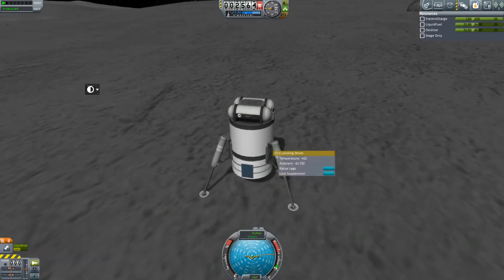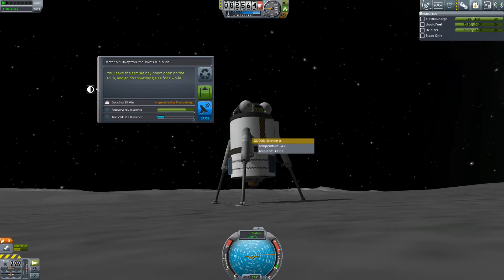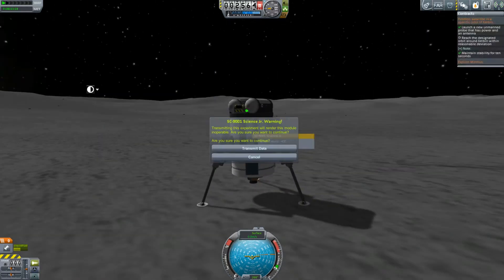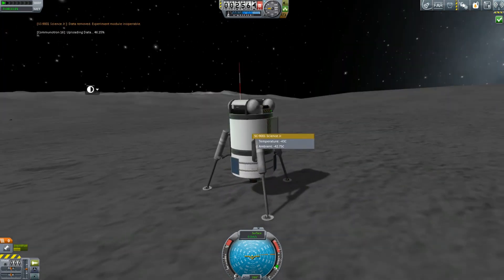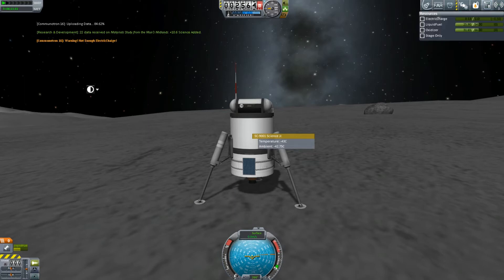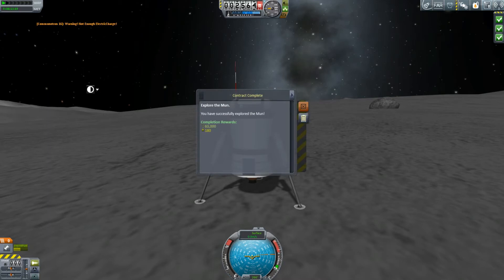Let's get ourselves some science. Materials bay first — that's the high payout. Yeah, look at that — like 90 science and we're gonna get 12. That's demoralizing. It may have been 60 science — I can't really see, I have to watch this in half resolution as Sony Vegas struggles to keep up. But that's fine, because I get the gist. But yeah — we've completed all three of our missions. We have finished exploring the moon, technically, according to the mission.